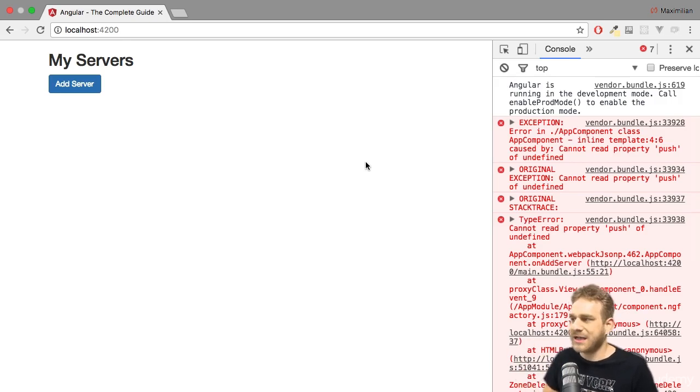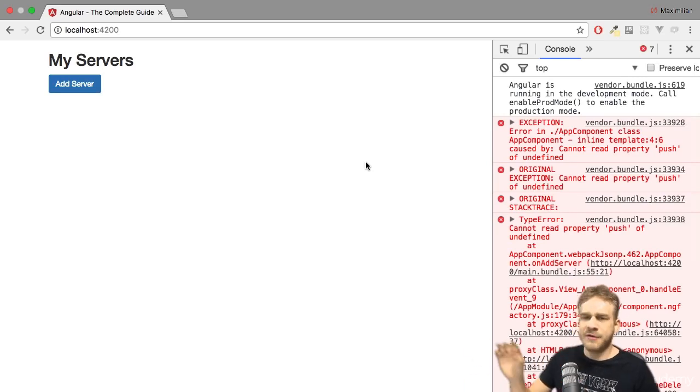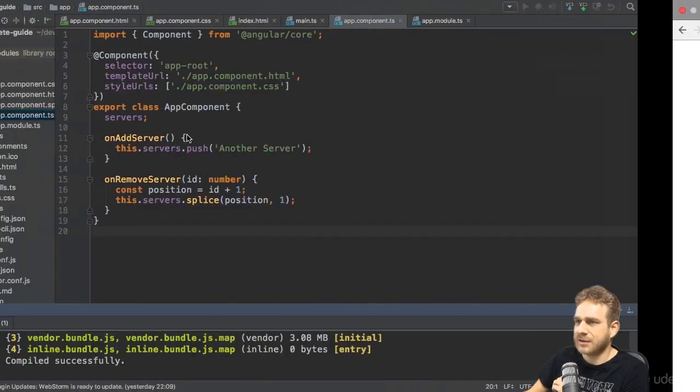You should find it right at the top, and here it says that in app component, that's the first important information piece. In the inline template, then this would be the line number and then the column where in the line. So line 4, well, let's see if that is helpful. That there the error was caused because we cannot read the property push of undefined. Well, we get a couple of useful information pieces here. So let's go to the app component then and let's have a look at it.